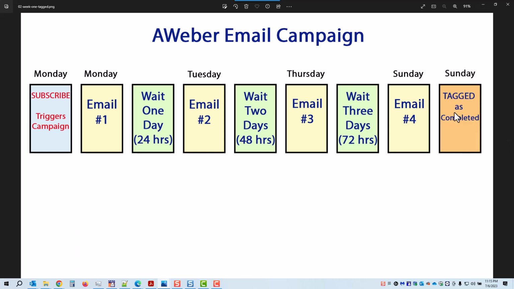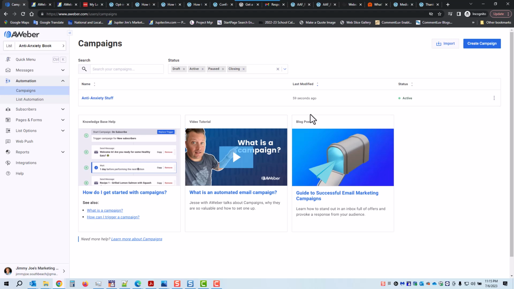I'm going to add a tag. First of all, you're already done with your campaign. You don't have to do anything. You may choose to add a tag, and I'm just showing you how to do that in case you want to do it. But like I said, don't freak out about tags. I covered that in depth and in detail in the advanced course.